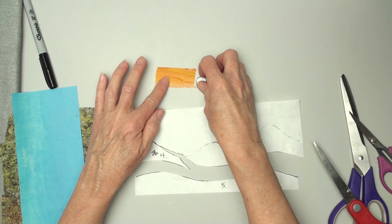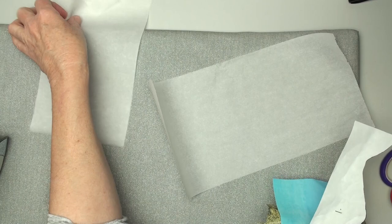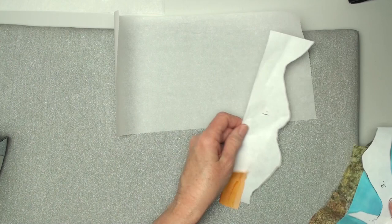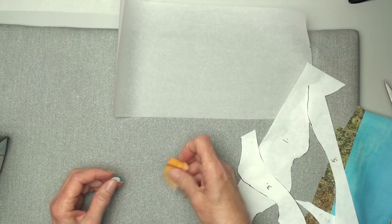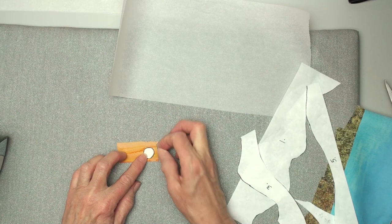I'm going to slide my iron over here so you can see better what I'm doing. So I'm going to move my Wonder Under out of the way for a second here. Okay, and I'm going to start with my sky. Well, I can do my sun really fast first. And right now I'm not using the fusible. All I'm doing is using the fabric and the freezer paper. And I don't know if I want that line going through there. I'm going to just put this right on the edge.